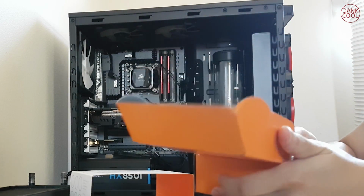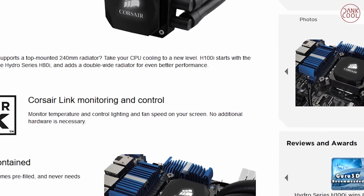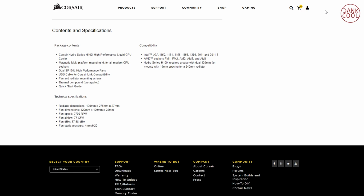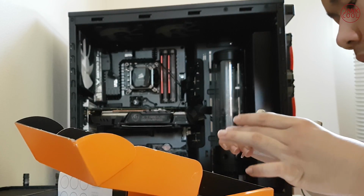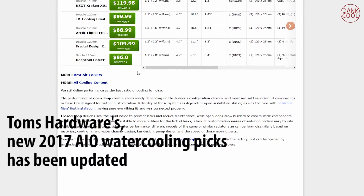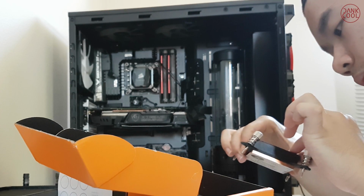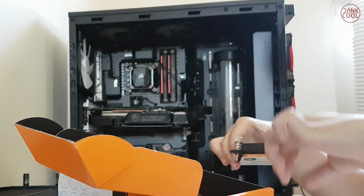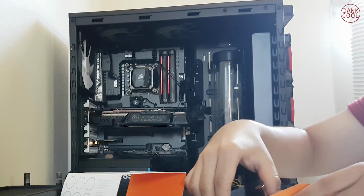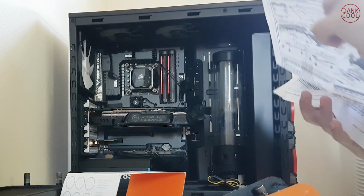In this stage of my disassembled PC build, you might be wondering why the H80i CPU mount is there without its tubing and radiator. Well, it's simple. I have disassembled it because the pump on the all-in-one water cooler died, and the reason why I went with this all-in-one water cooler is due to Tom's Hardware. Yes, you guys were recommending me this H80i all-in-one cooler. In my case, it's not one of the best all-in-one water coolers out there that can overclock quite decently, and I do believe that there are coolers out there that can outperform this H80i all-in-one water cooler.